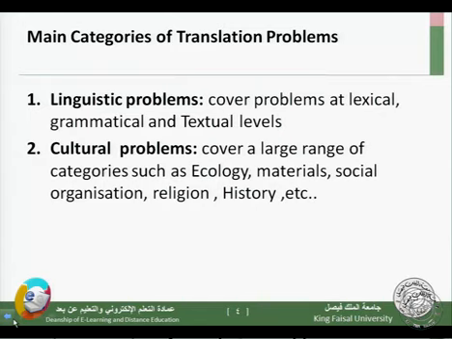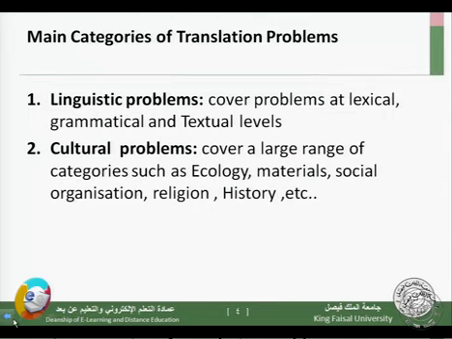Now, the second category of translation problems, which is very difficult, so many translators complain about cultural problems. Inshallah, lecture number 13 will be about cultural problems. Not to worry, I will give you a lecture on cultural problems. But remember, all these lectures I'm giving you are really brief, just to give you a general idea, just the feel of it, the flavor of problems in translation.